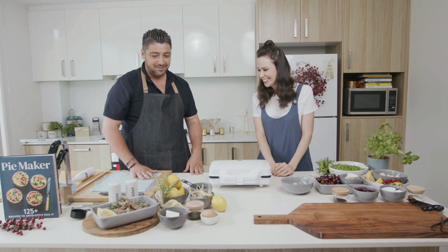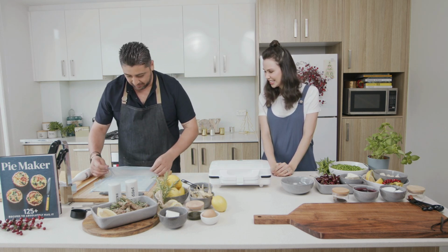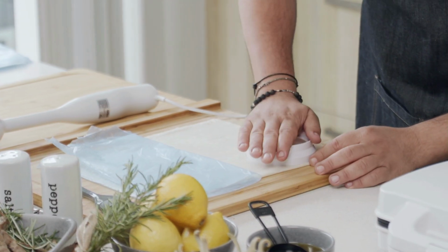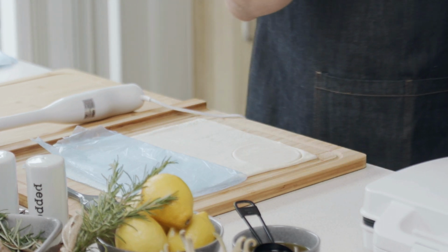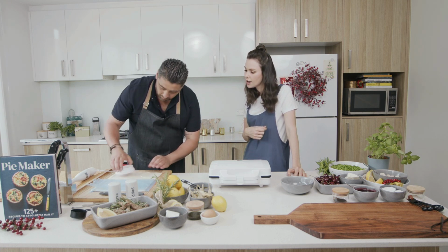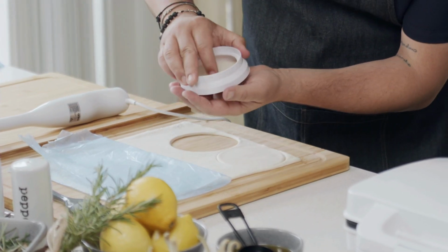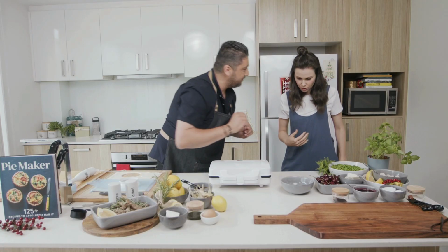Okay, so should we start? Yes, absolutely. First thing I'm going to do, I'm going to cut some puff pastry, which I have here. Awesome. So this is a pie cutter. Yeah, it comes with the pie maker. You got 2 sides of it. One's bigger, one's smaller. We started with the big one to give shape to our rings. So that's like the base of the pie, the bigger one. Now I'm going to give this to you. Or the top. Yeah. Okay.